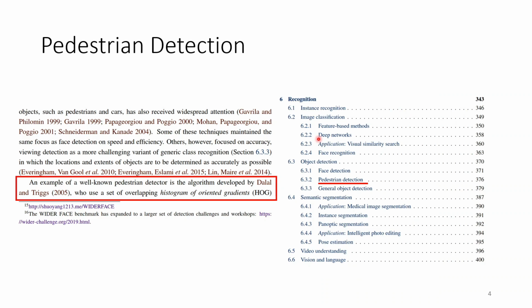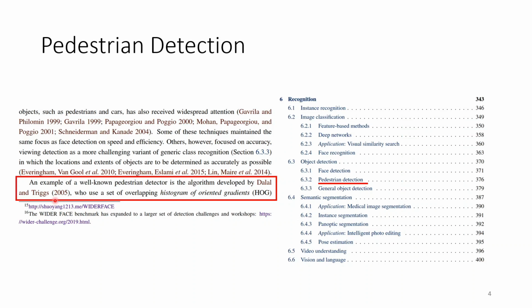Okay. So this is our textbook, and in section 6.3 here, there is a section totally focused on pedestrian detection. If you are interested, take a look at this section. It's not long, very short, okay? And this is the page cropped from the section, and I highlighted two sentences here, okay? So the method, the HOG-based pedestrian detection algorithm, was proposed by Dalal and Triggs in 2005.